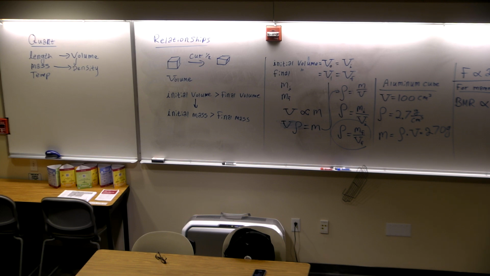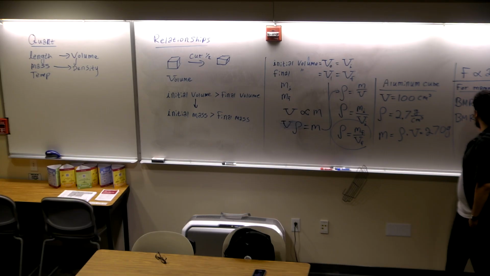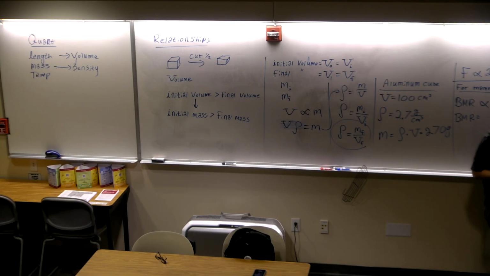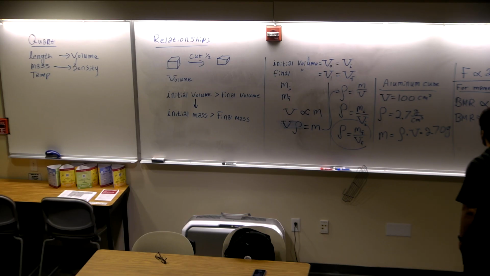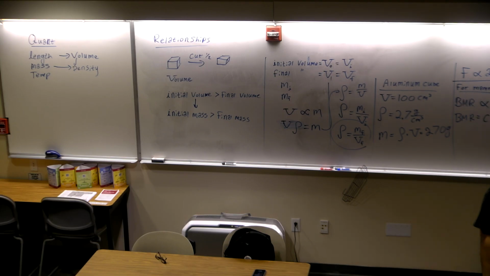Because what we can do is take this basal metabolic rate and say, well, that means that it must be equal to some constant. What is that constant? Well, I don't know. But I'm going to fill it in. I'm going to say that that constant has a value of c. We like to use c for constant. Why? Because constant starts with c. So basal metabolic rate is equal to constant times mass to the 0.75 power.